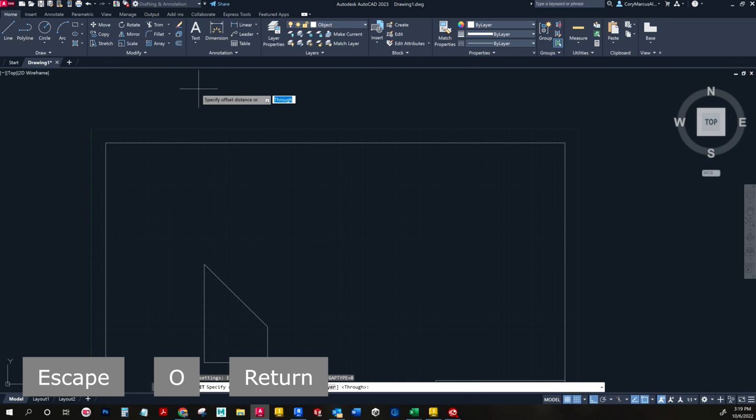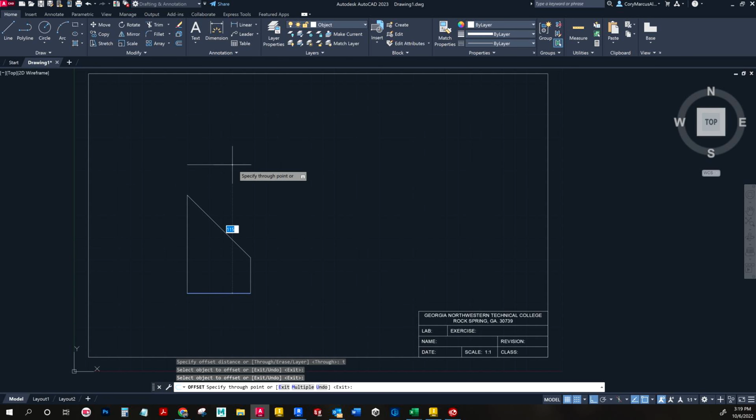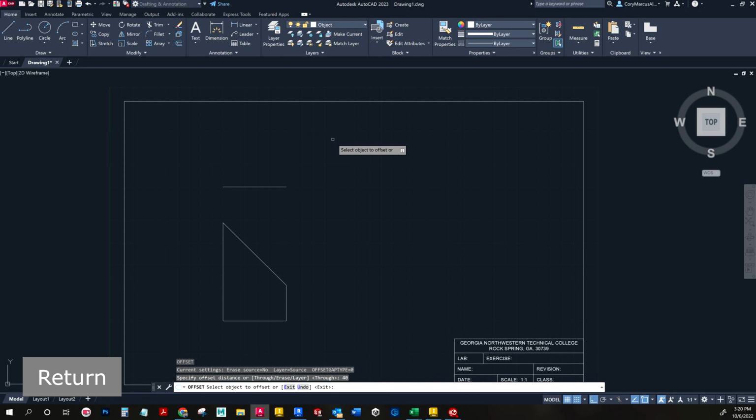And we will do an offset command with through. I'm going to go with like 120. Do another offset.